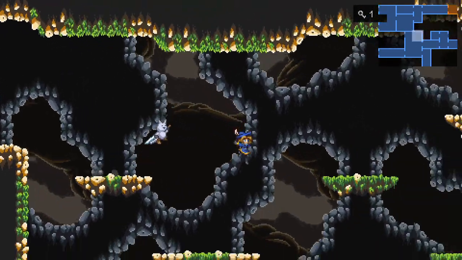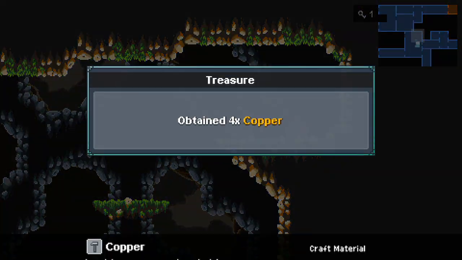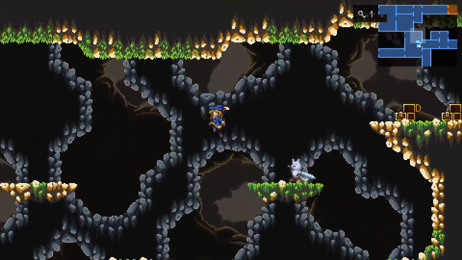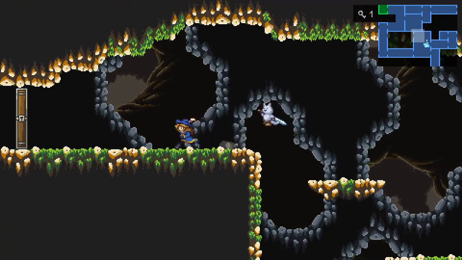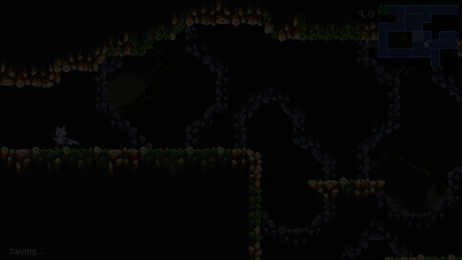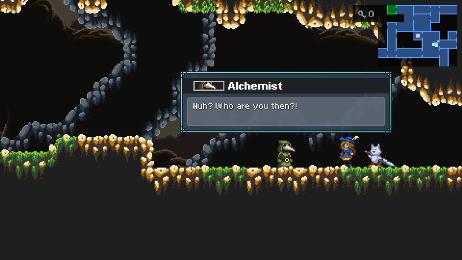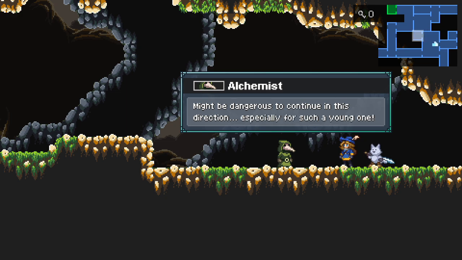There we go. So just take a quick little look-see over here because, hey, copper and cotton. Nothing too exciting really on that front, but I don't necessarily mind that. Which means I do believe our first alchemist. There we go. I think this is Ostanes, I think his name is. I'm a bit rusty on the names though. Ha! Who are you then?